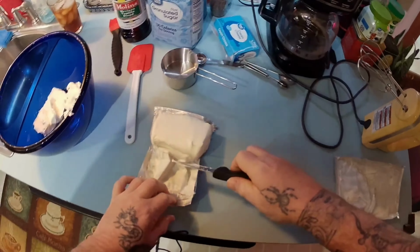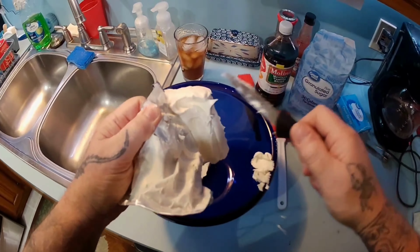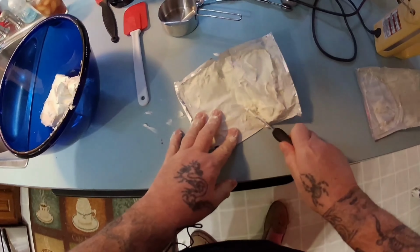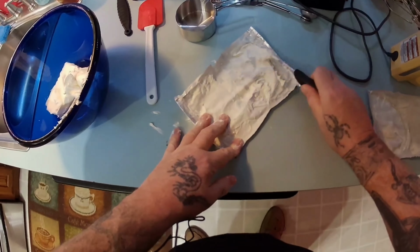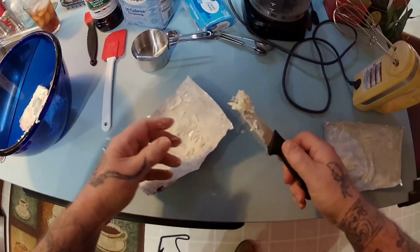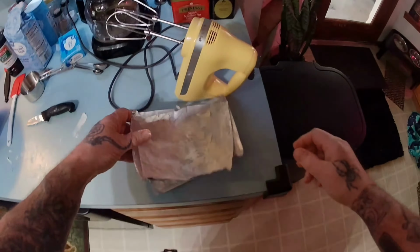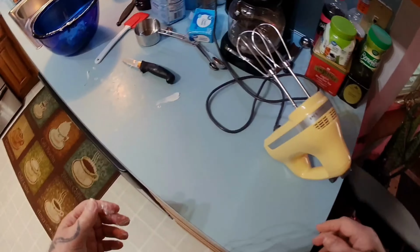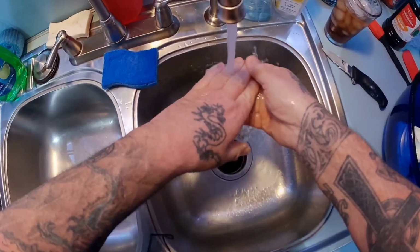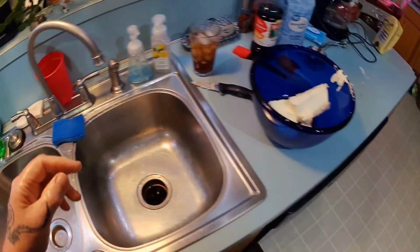Guess I could do this time lapse, but what's the fun in that? You can watch me fumbling with this cream cheese that's too cold. Yeah, we needed about another hour or so for this to soften a bit. It is definitely a little bit stiff. The old knife messed up. Get it off the hands. Hands have already been washed, so get the cream cheese off of them. We'll be all right.